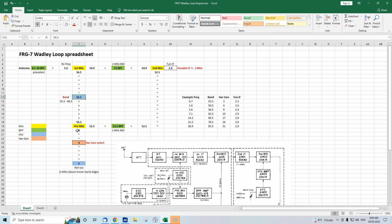Now, in practice, there are a lot more frequencies other than 4 megahertz coming out. But anyway, if we take 4 megahertz, which is our desired harmonic, the difference is 56.5 minus 4, 52.5. You've also got 56.5 plus 4, which is 60.5. But as we're putting it through this bandpass filter, we are rejecting that 60.5 megahertz signal. In fact, I should be a bit smarter than that, because I've got an equation in the spreadsheet. This 52.5 equals this minus 4.